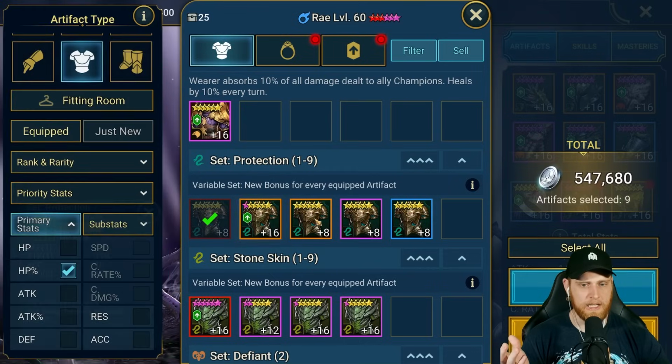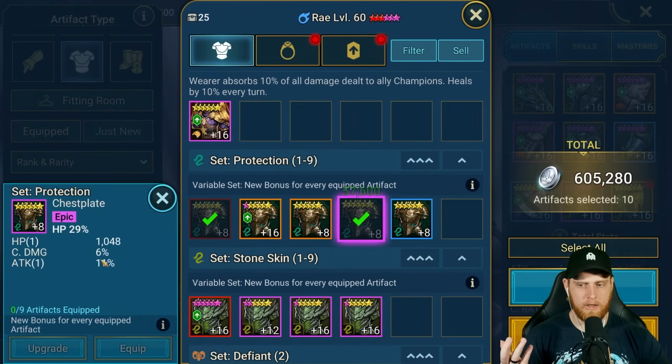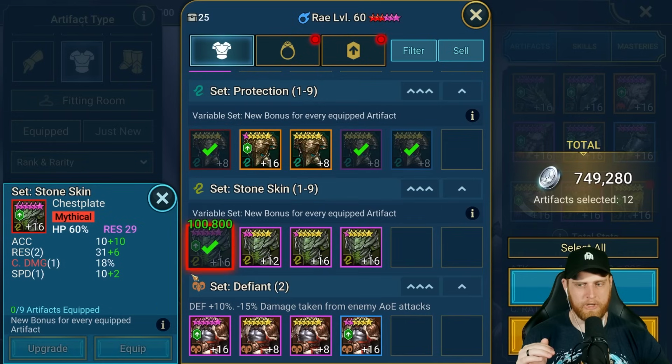Double roll speed, accuracy, I'll keep that. This is a support piece, pretty decent. If it rolls more speed or even goes resistance, oh, it's okay. This is dead. This is crit rate defense. I would rather that be speed, so it's just a soul. It's a blue piece, so we'll get rid of that.